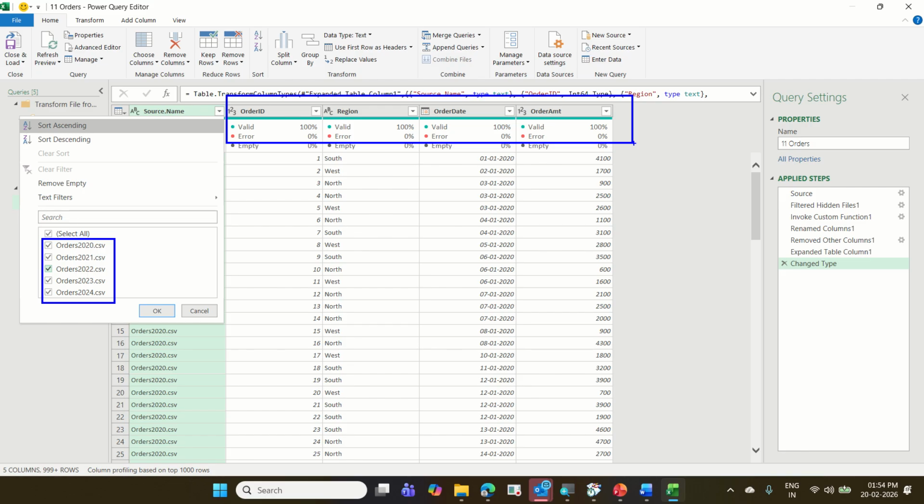If you have an extra column, suppose in 2024 I have one extra column, what will happen? It will add a column there, and for the other years it will show null. Like we got for Chennai, Bangalore, something we did. So in Chennai it was null. Suppose I have an extra column only in 2024, then for 2021, 22, 23 it will be null. You replace it with something.